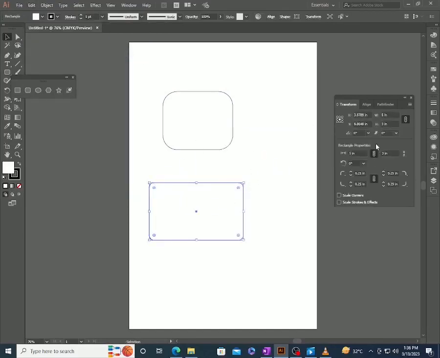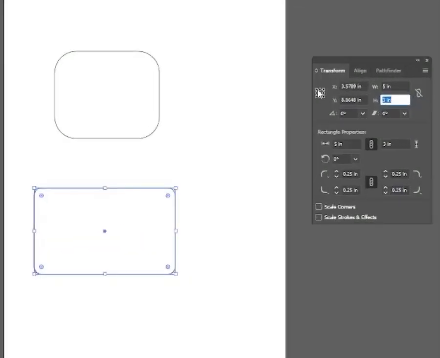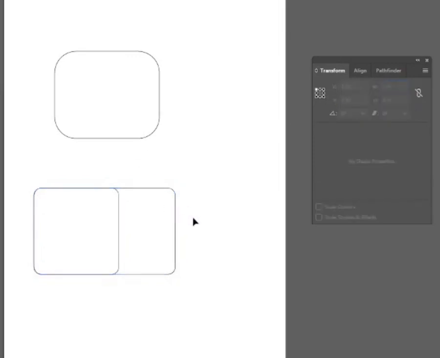If I change the value of this to 3, it's decreased by 2 inches, but the reference point was set on center so it's decreased 1 inch from both sides. Press undo. But if I change the reference point and pick top left, it means the top left point is locked now, and when I decrease the size, it's locked at the top position and decreases the size of the object from the right side, see the difference? So remember, the reference point is also a helpful option when you're creating a graph with very tight measurements. It saves time.